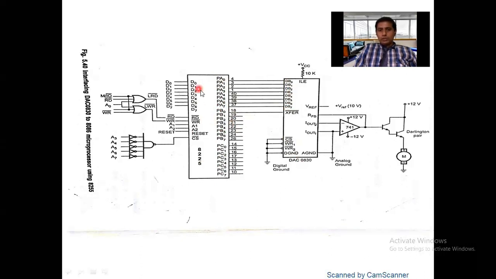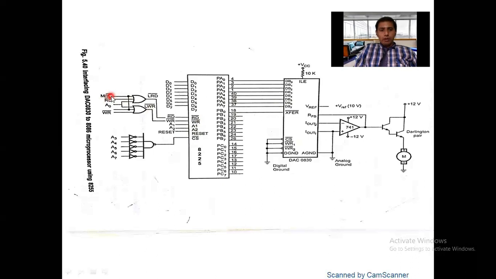Coming to the left side, we already observed the interfacing of 8086 with 8255. Same arrangement here also. The 8255 already has 40 pins, and these three are the ports. Coming to the data lines, 8 data lines are present in the 8255. These 8 data lines are connected to the 8-bit processor data bus. Then here we have two control pins, read bar and write bar, and two address lines, A0 and A1. Okay, it's a mistake, it's not A2, it's A0 and A1. A0 of 8255 is connected to A1 of the processor, and A1 of 8255 is connected to A2 of the processor. Remember, it's not A1, A2, it's A0 and A1.